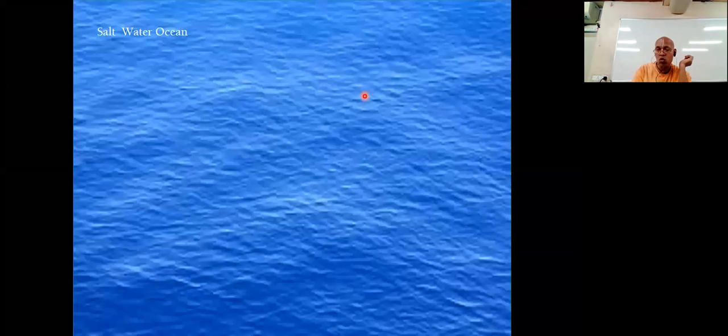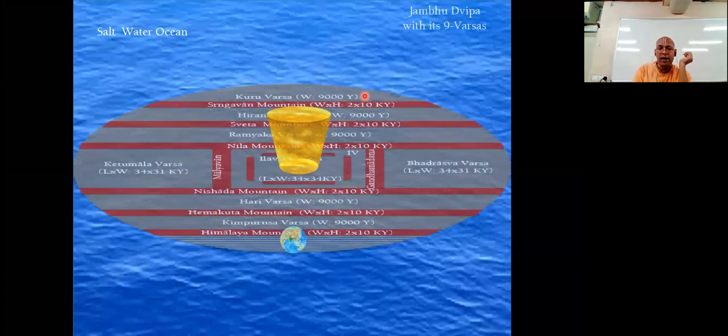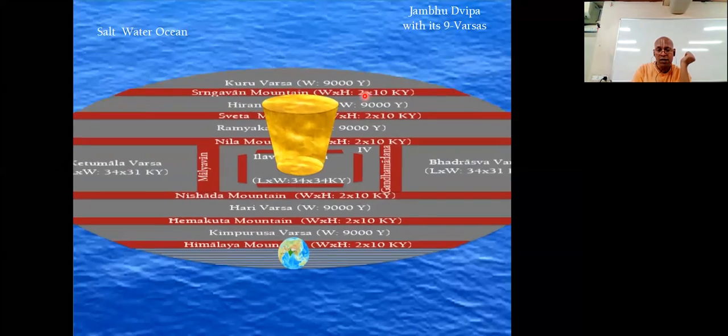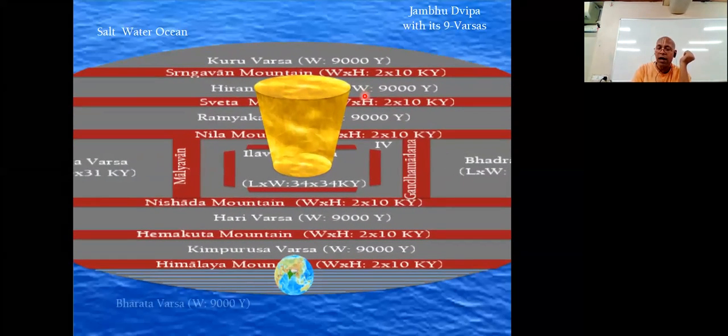We come to that. This is the entire Jambudipa, in which there are 9 Varshas. The 9th Varsha is Bharata Varsha. In that Bharata Varsha, there are 9 islands. The 9th island is Bharatkhanda. That Bharatkhanda is our Earth globe. So we can come to this understanding, of where we are situated, on which we are situated.